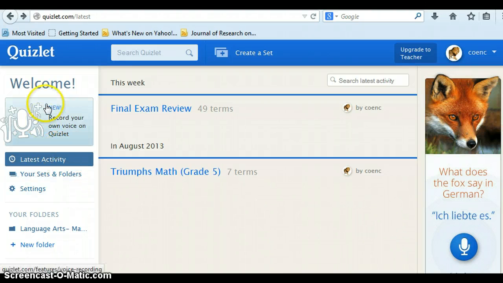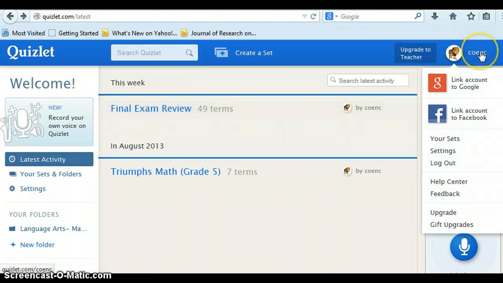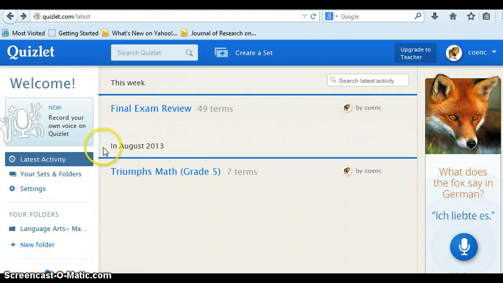So we look at it, here's the home screen, website www.quizlet.com. I've already logged in here. Up in the right hand corner, they give you your login. And I'll take you through a set of cards that I created a couple of years back when I was doing a co-teaching language arts class, 8th grade.